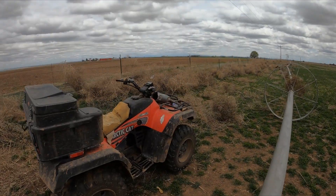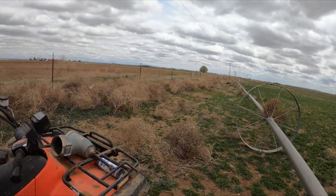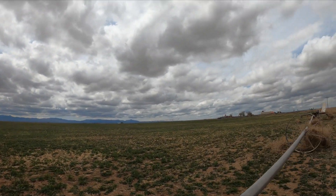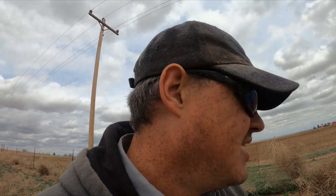We got to go hook up the hose and the opener, and then we can move this out and see if we can get some water going. We're supposed to get rain Sunday, Monday, Tuesday, and then thunderstorms on Thursday, so I think we're going to get some good moisture. But I like to know that this thing is running before it comes in — that way when we really need it, we can use it. Let's go get this thing started.